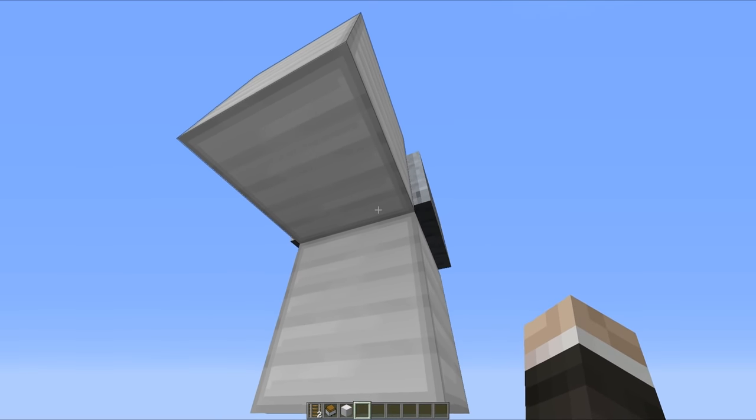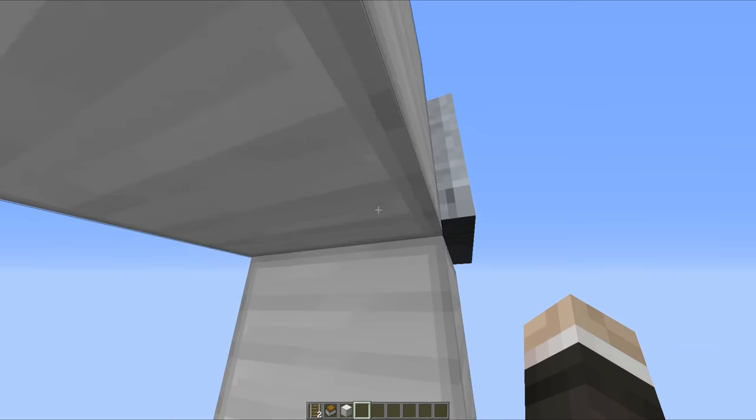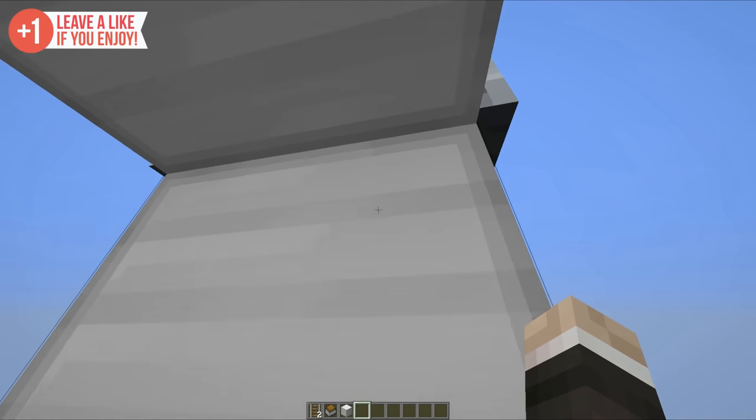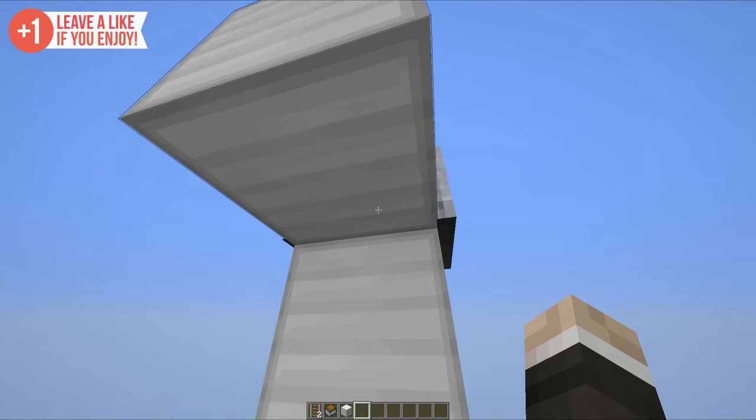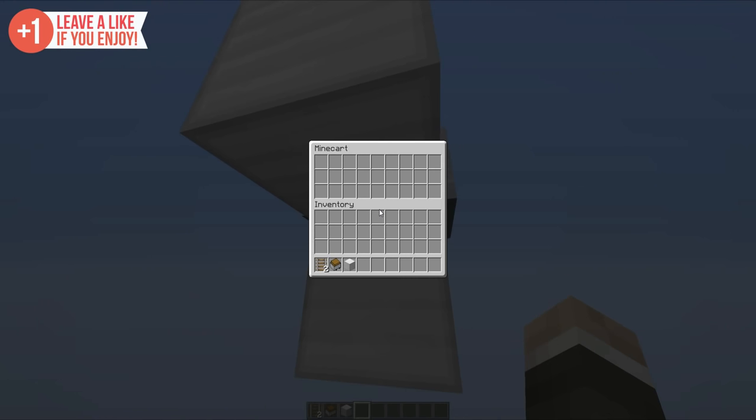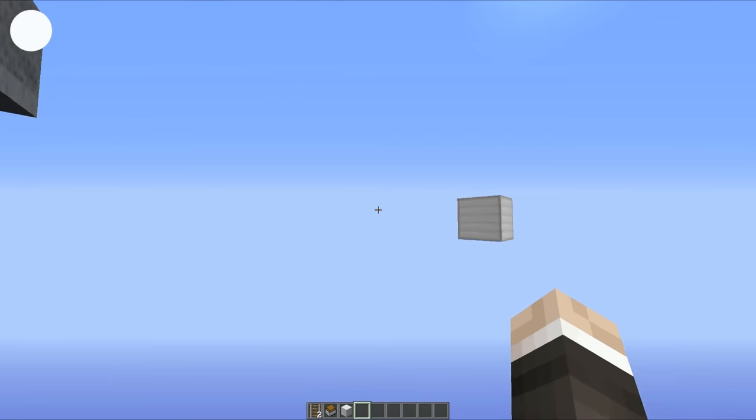No redstone here. And as you can see, when we right click in this corner, we gain access to the minecart chest. Now it can take some poking around. Sometimes you don't get it first time, but when you do, of course, you've got access to all of your items. And that means that you can hide this thing at the top corner of one of your rooms and no one would even know that it was there.